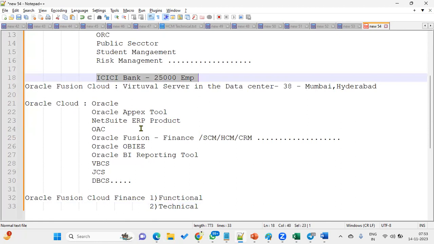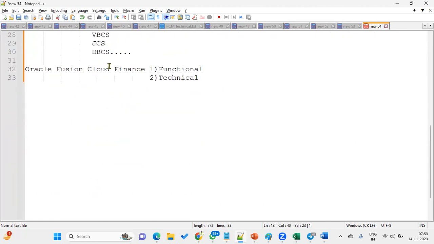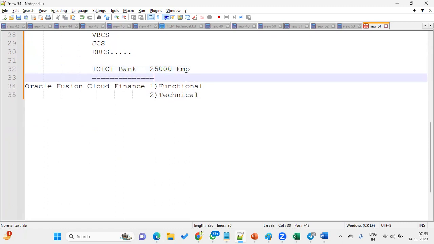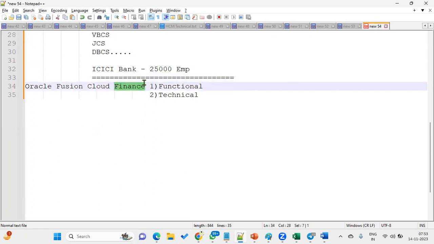They have decided: yes, I want to go for the cloud and I want to use the ERP called Oracle Fusion. In that, I want to use the domain called finance modules. Finance modules are used to maintain the accounting information, day-to-day payments, day-to-day receivables, assets information, cash flow, opening balance, closing balance, journals, trial balance, profit and loss report, receivables, customer data, supplier data. All this information will be maintained in a financial suite.